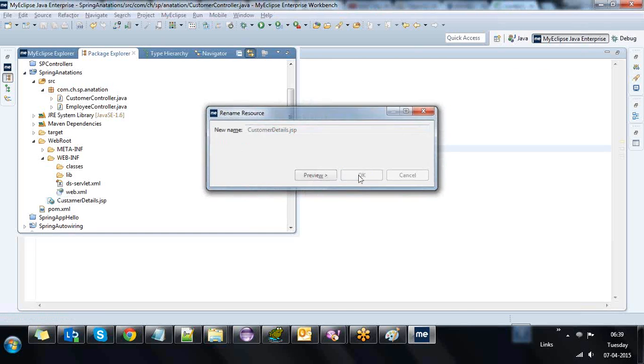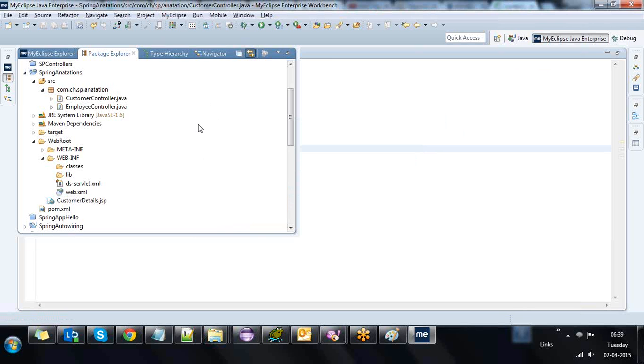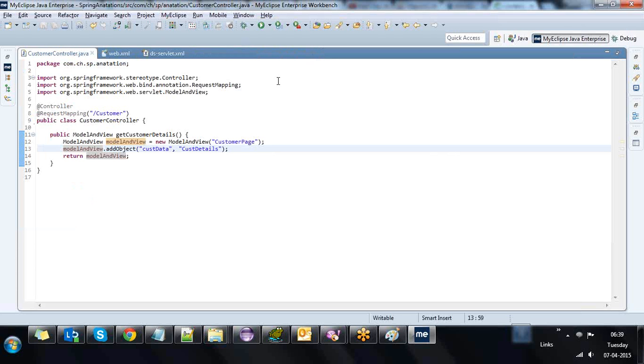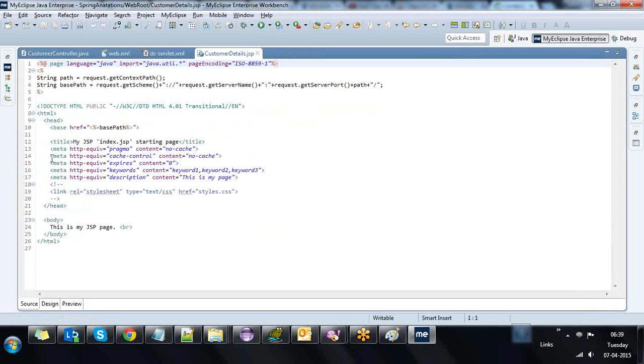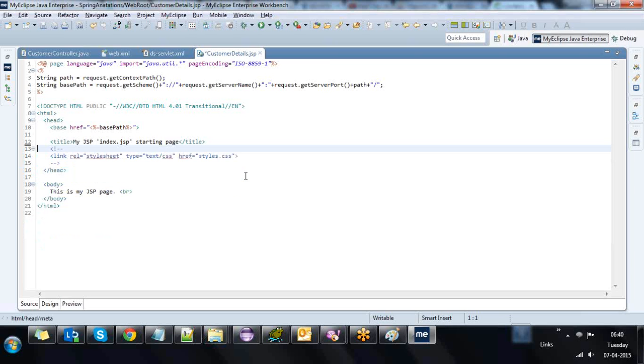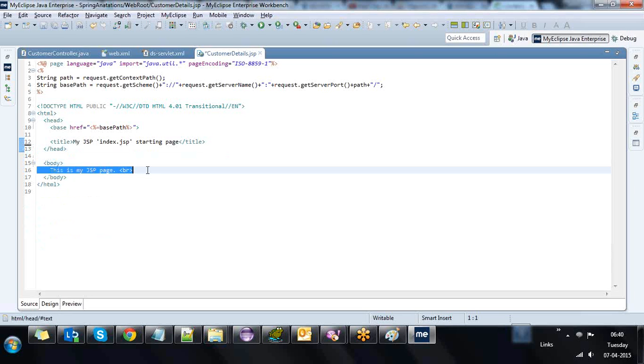Here I am going to create a JSP. In my JSP, I am not going to create much data. I'm going to use expression language.